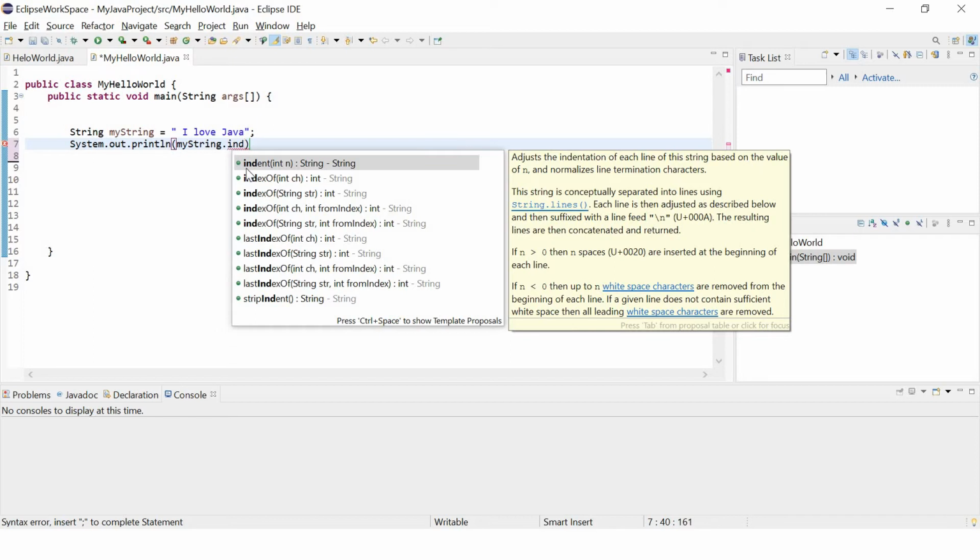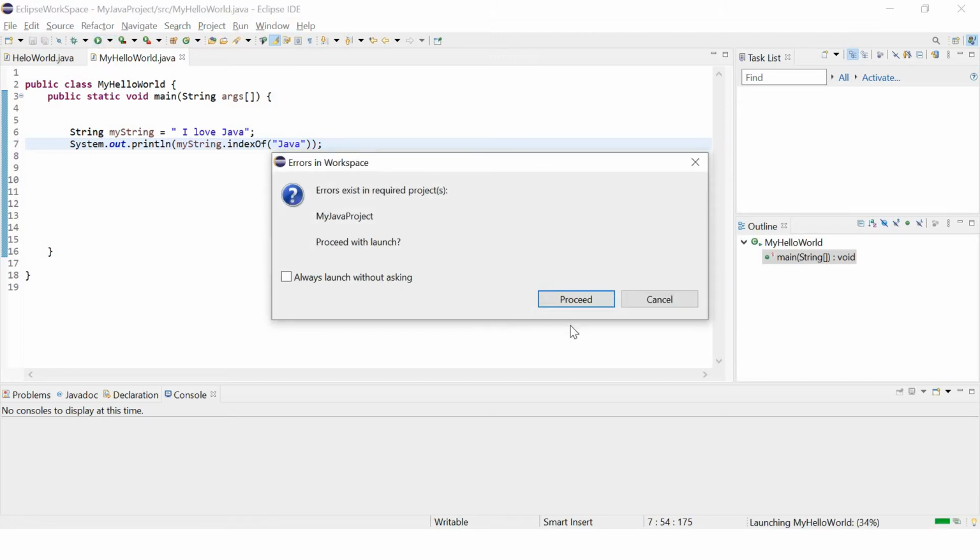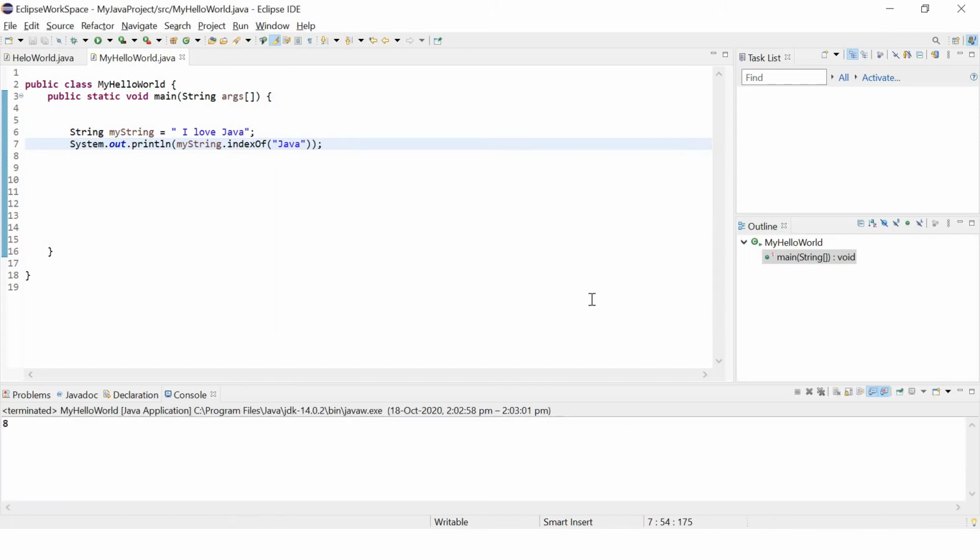See, you have the method indexOf. After that, you are giving Java, the text whose position you want. Then end with a semicolon, and when you print it, it's coming as 8.